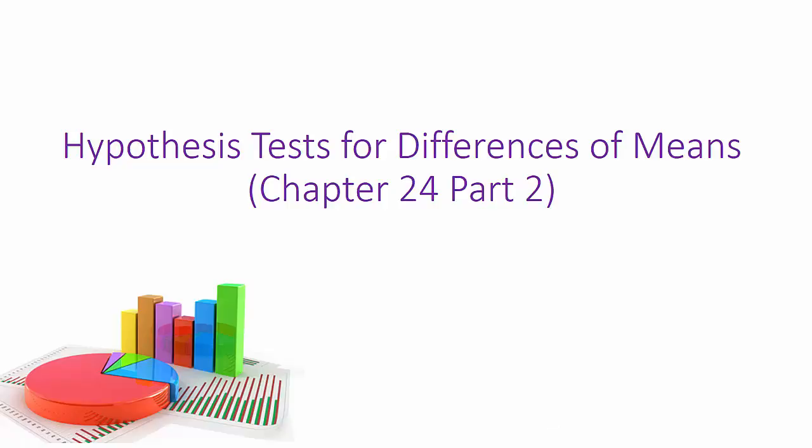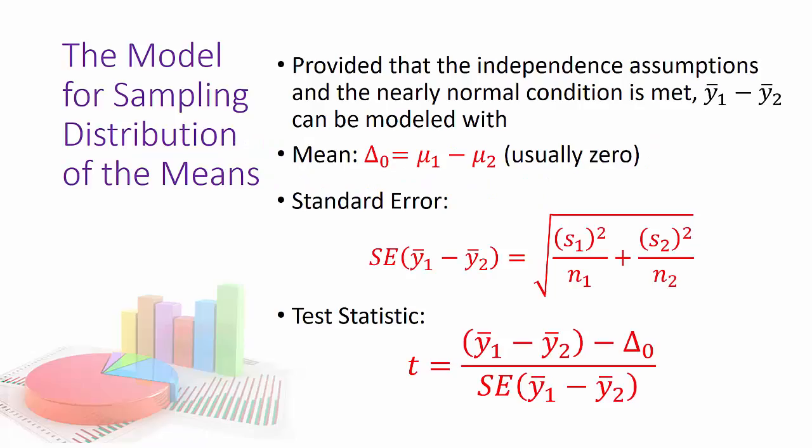You check the p-value. And yes, we'll be checking the p-value as we look at the model for sampling distributions for the differences of the means. So the main difference, no pun intended, is we have this delta naught, which represents the difference between the means of our populations for our hypothesis. This is usually going to be 0. We're usually assuming there's no difference between the means.